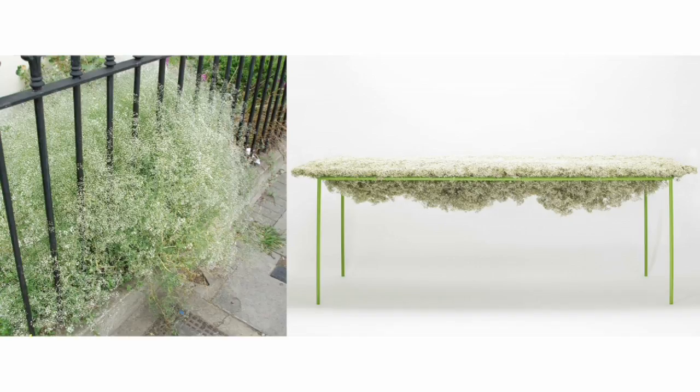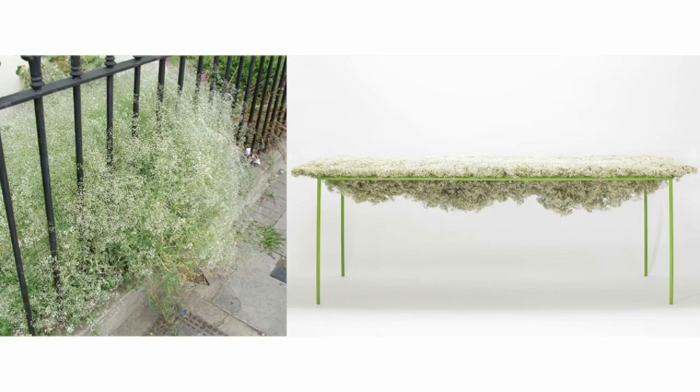So I thought, why don't I just ask the lady who owns the garden if I can take a bit of this and see what we can make with it? The net result, seen on the right, is called 'Harvest.' It's one of a series of furniture pieces questioning what objects you might feel comfortable bringing into your home — it's a little bit about domesticity.